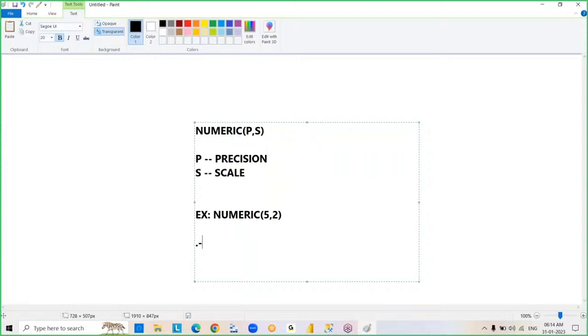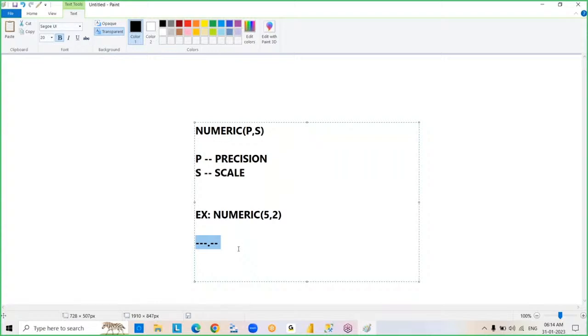Scale is 2. That means you can go for 2 digits after the decimal point. So total 5 we have given, 2 after decimal, so we can go for 3 before decimal. This value is scale and the overall value is precision. This is the numeric data type. Is it clear or any questions, please?